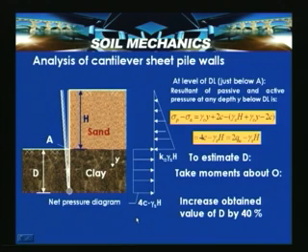Let us assume a case where you have a sandy soil at the top and a clay soil at the bottom, and the wall is rotating about its tip. At the dredge level, that is just below point A, you look into this, here we have two types of soil, one is sand, one is clay. So the resultant of the passive and active pressure at any depth y below the dredge level is sigma_p minus sigma_a, that is gamma_c y plus 2c, minus gamma_s h, that is the overburden, and Ka is now applied below the wall.